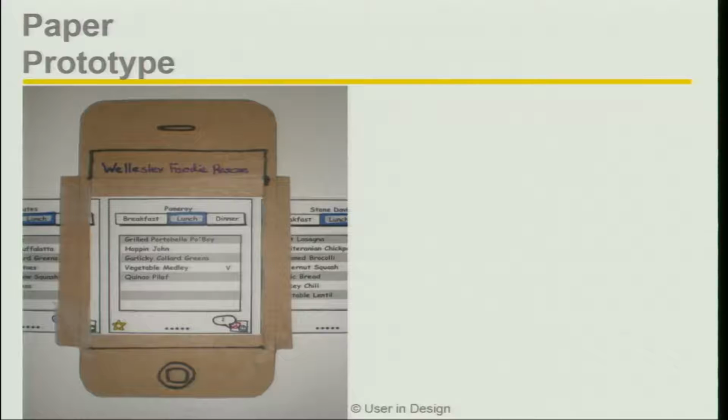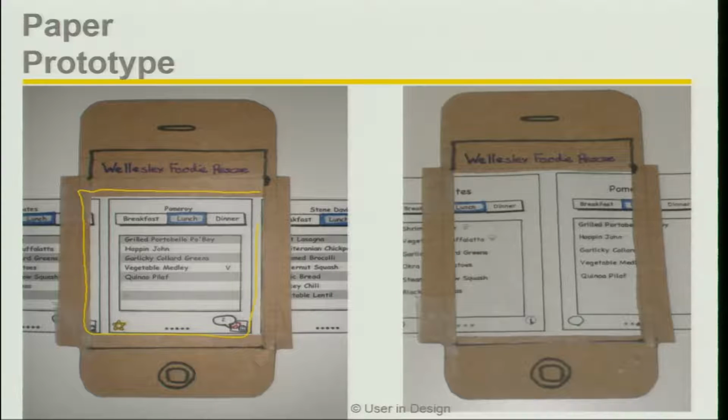Here's another example of a paper prototype, and this is for a food service on a particular campus, and you can see how in this, using a paper window, this is the window that they have cut out, and just using the window, how they are using paper to scroll through the interface. So it's going to give the user a sense of something scrolling. So it's very, very simple little tools, very clever little ways of taking something and bringing it to life.